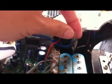is connecting the humbucker output to a stereo 8-watt speaker. It's kind of dark here. Is that better? Stereo 8-watt speaker, and then left and right. Left and right channels out. Speaker channels out. And let's hope it works.